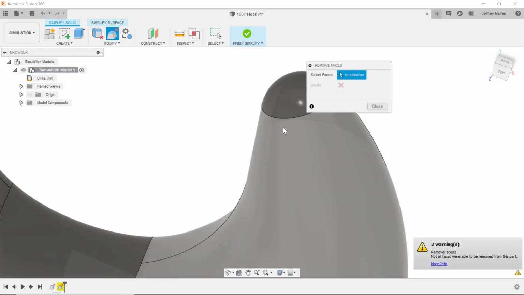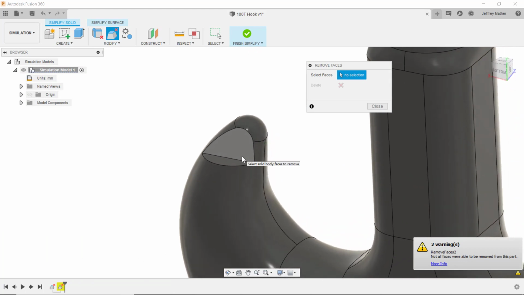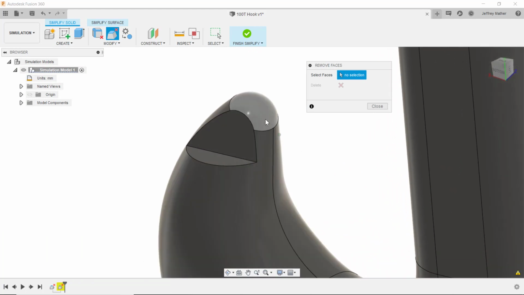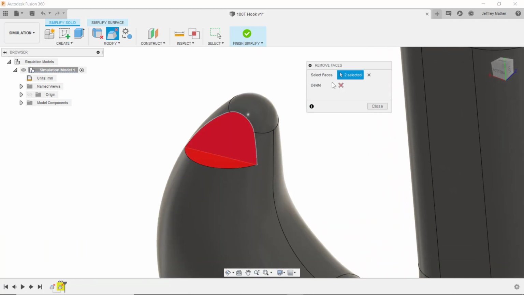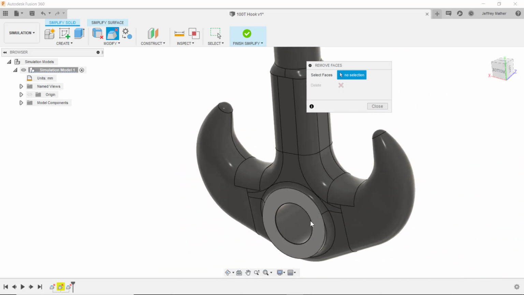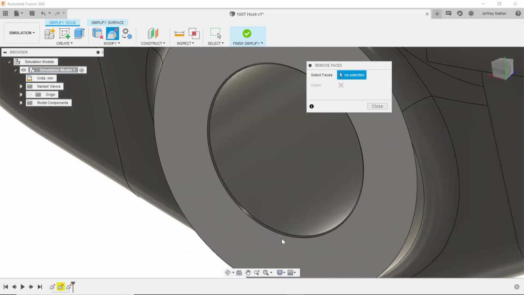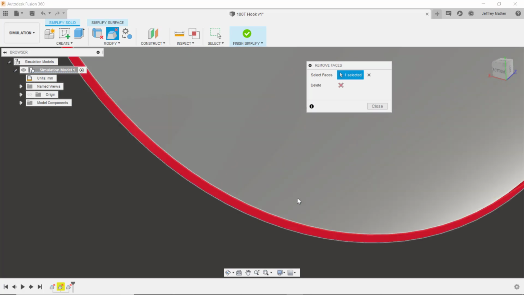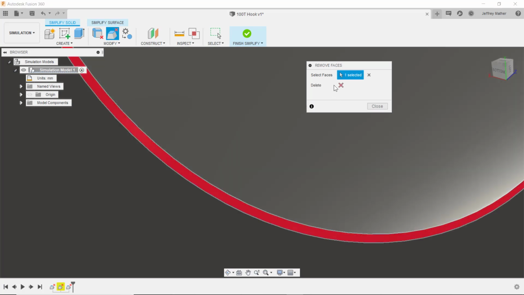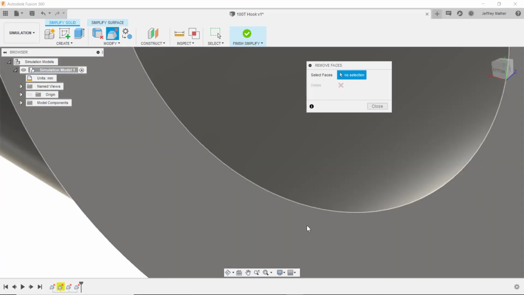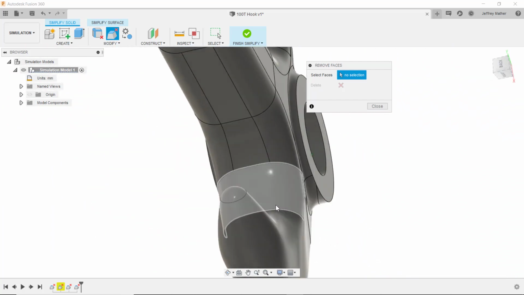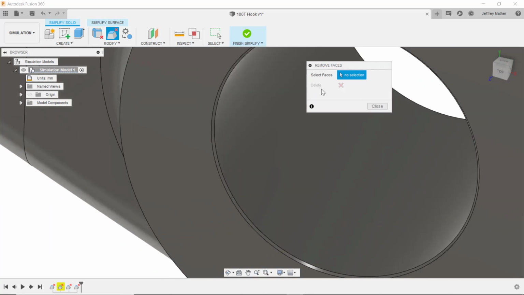And so I'll delete the hole, this face, the fillets on both sides, and then for some reason it had trouble removing this face, so I'll just do it again. And then I want to remove the chamfer. So we idealize the part for the purpose of analysis, and I'll remove the chamfer over on this side.